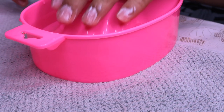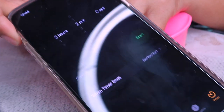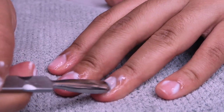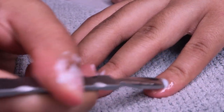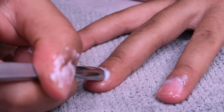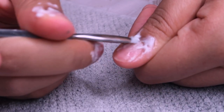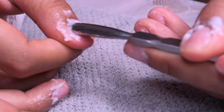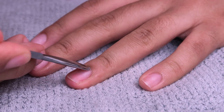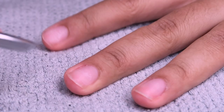You're going to soak them in hot or warm water - whatever you can bear. I try to go as hot as possible while still being comfortable. Leave that on for two minutes and then push your cuticles back to loosen up any dead skin on your nail, because your cuticles grow onto your fingernails. Then go in with your cuticle cutter and clip away any soft dead skin.